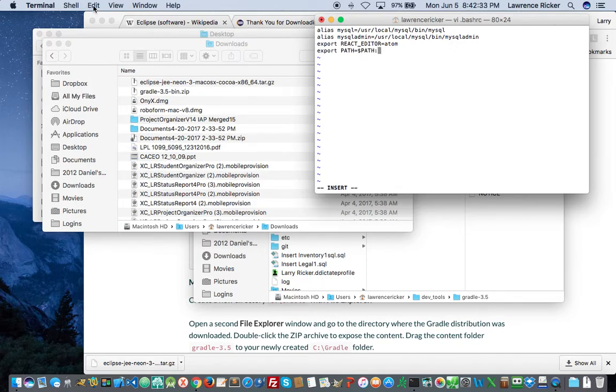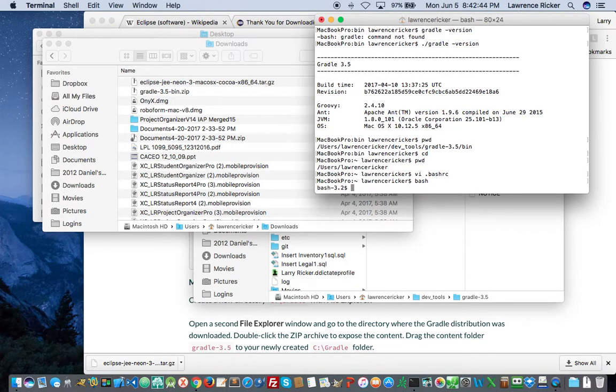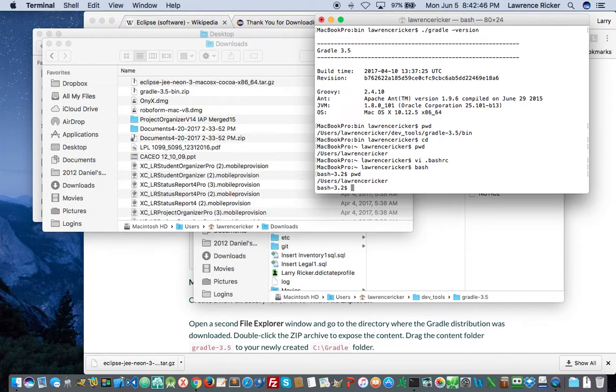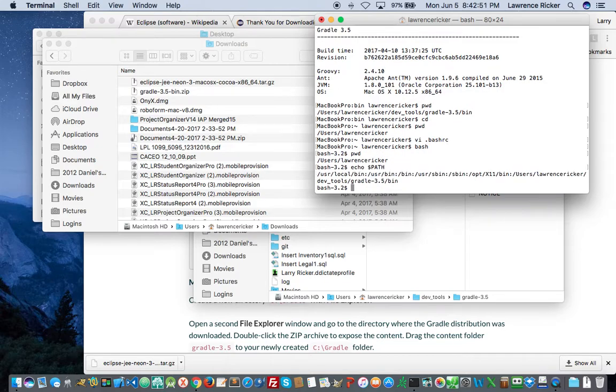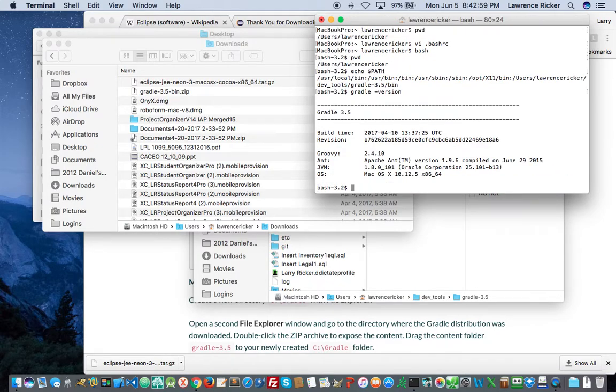I'll just paste this in here. Alright. So if I launch a Bourne Again shell, and then I echo my path, and now I got it in my path. So if I type gradle -version here, I got my version set up. Okay, so we got Gradle going.